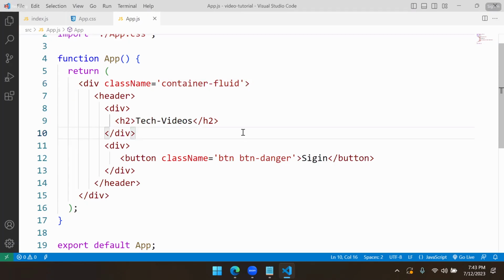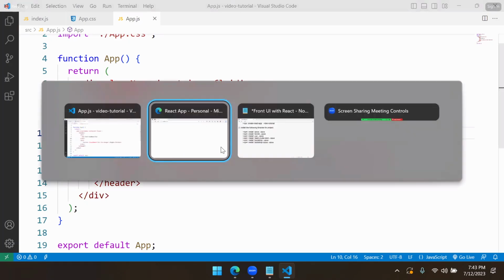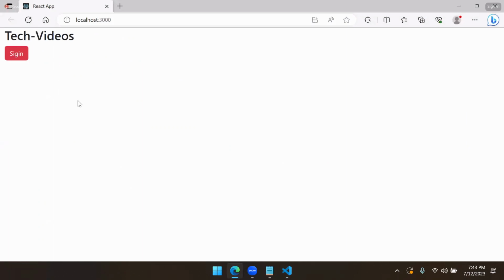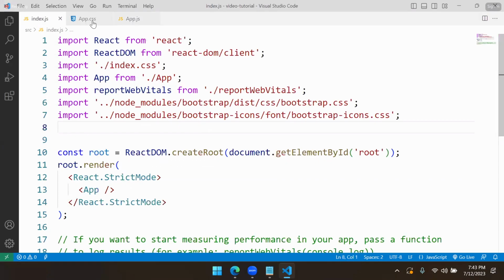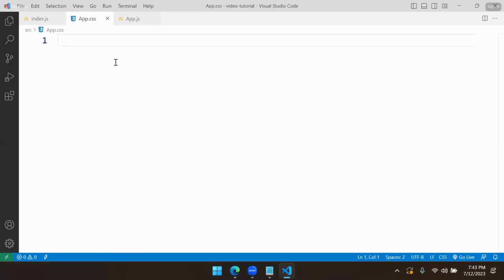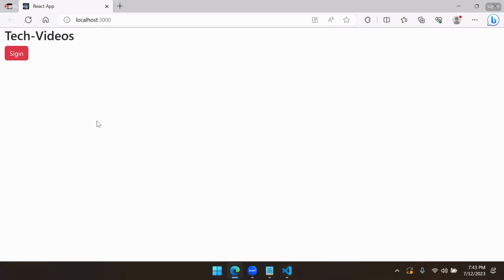Okay. Now this is the design. We have Tech Videos and I will keep this container fluid here. So this is having the class. What is that class? It is just display flex. Side by side we will keep.